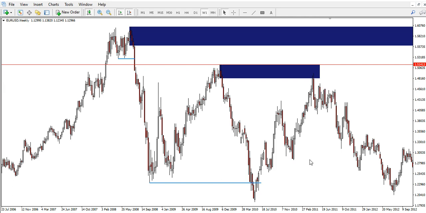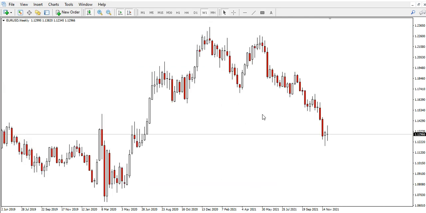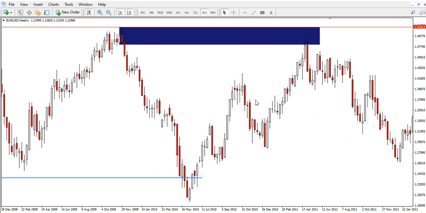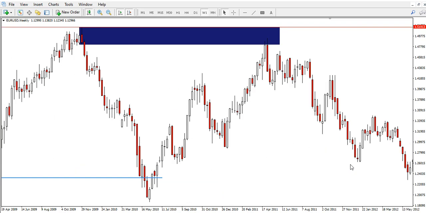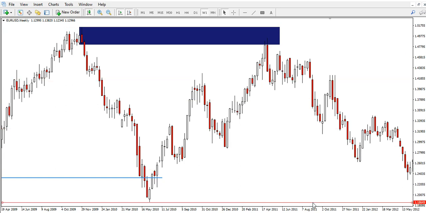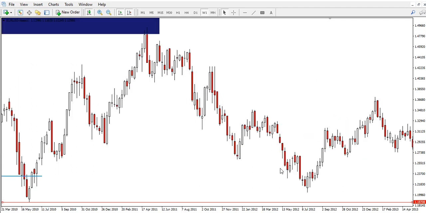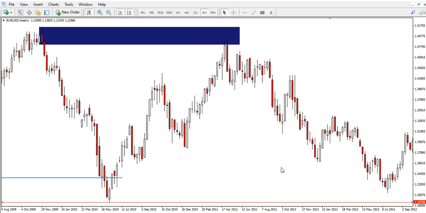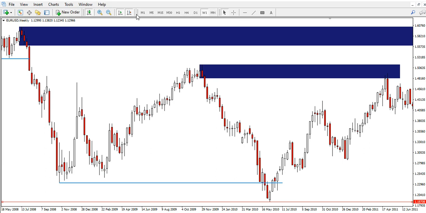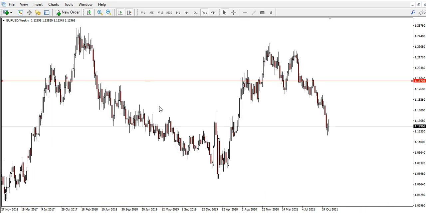As you can see, price came in exactly to our bearish order block here. So price came in exactly to our bearish order block, and then after that it pushed down. So where is our take profit? Our take profit is where the price reversed from when it moved to mitigate the OB, and then where's that? It's down here at this week here. So let's see if price did come to it.